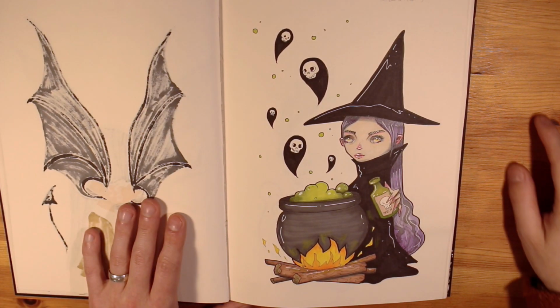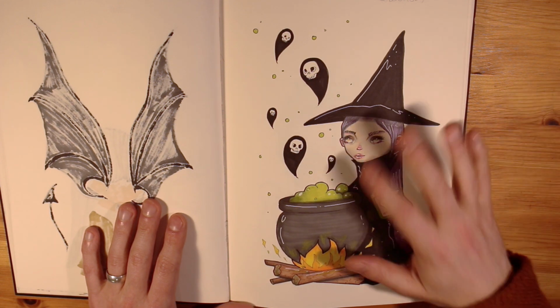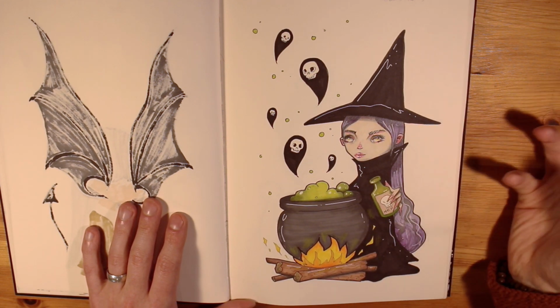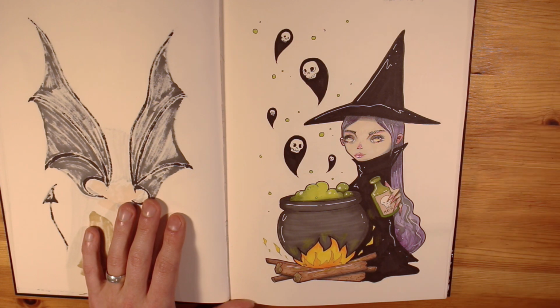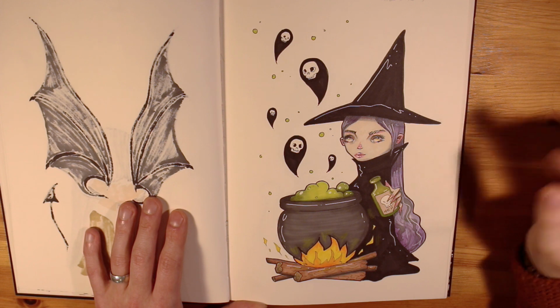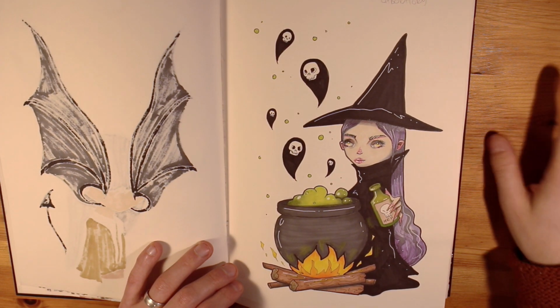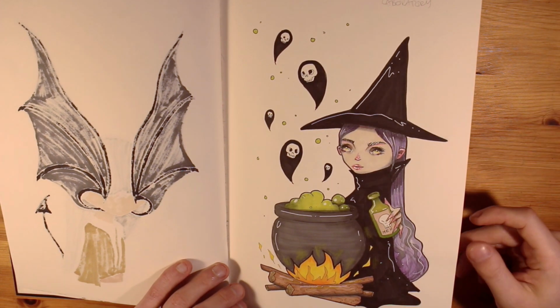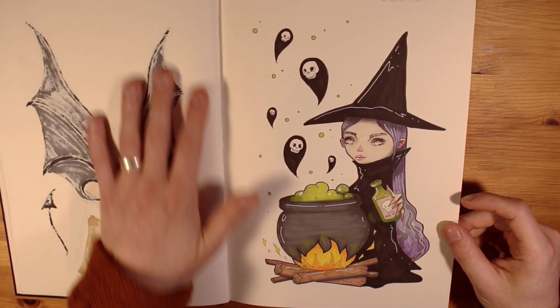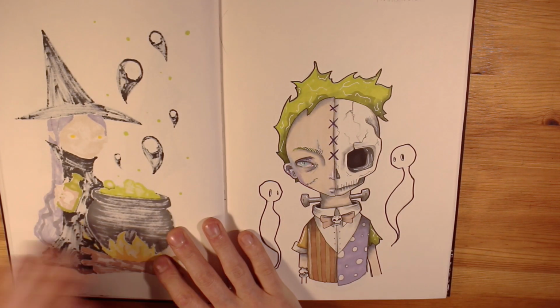Laboratory, or laboratory. She was kind of fun to draw. I got a few things a little bit wrong on the face, and drawing everything in black, I should have done it in much darker greys. There's lots of things I would do differently with this one. But that's kind of the thing of doing a daily draw challenge, where you don't actually have time to sit there and overthink and overanalyze. And at the end of the day, I can always draw it again if I want to.